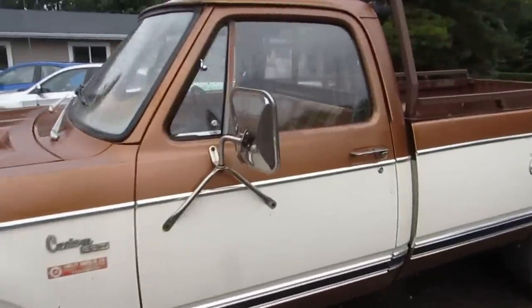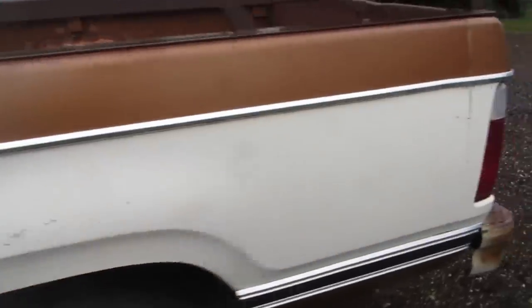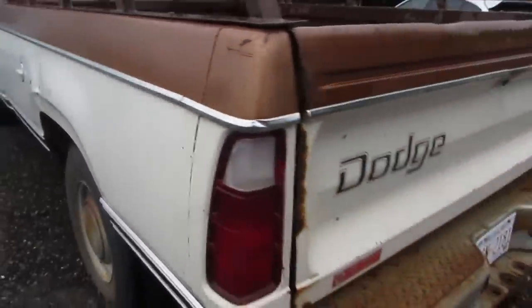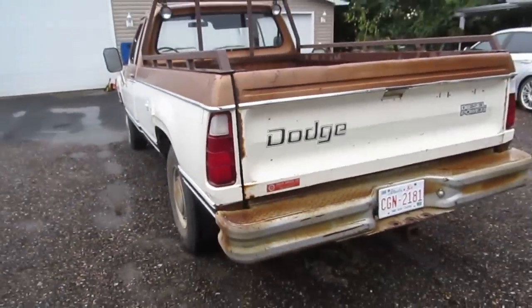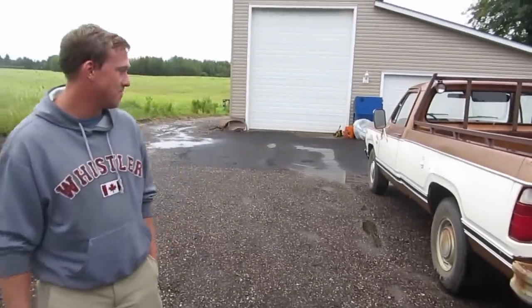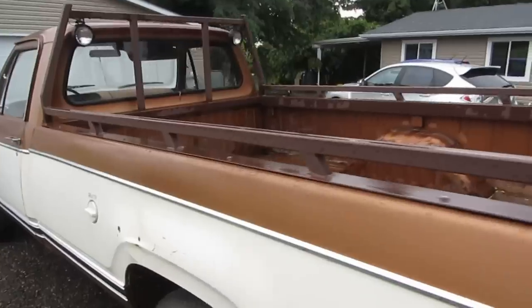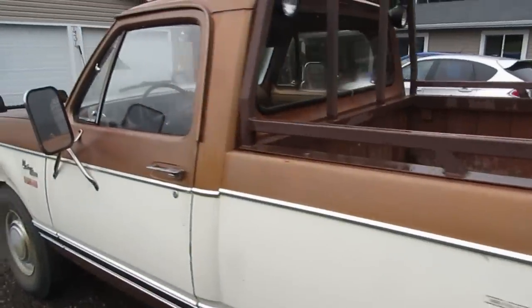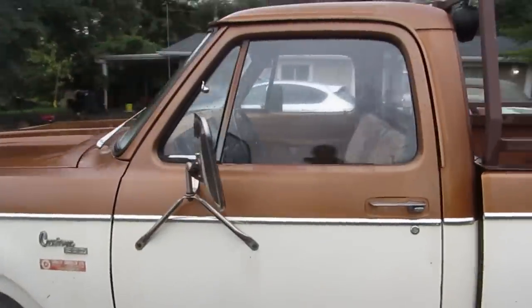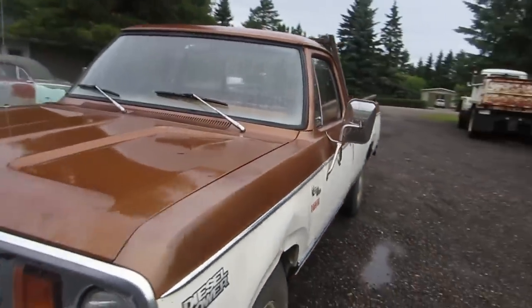My dad, who does not drive cars fast, was like, that truck is slow. Wow. I think I give the Model A a run for its money. Really? What year is it, Paul? 78. What year did they offer these diesels from? 78 and 79 for sure. That's about as much research as I've done. Okay, I'm sure some anorak will fill us in.